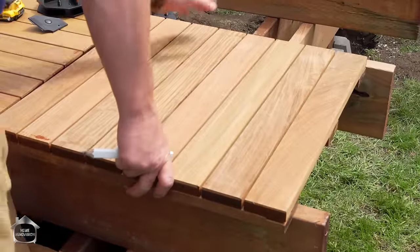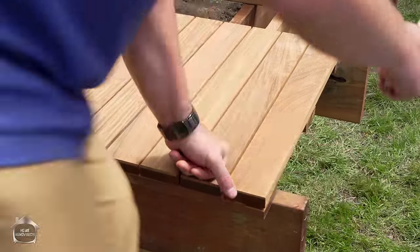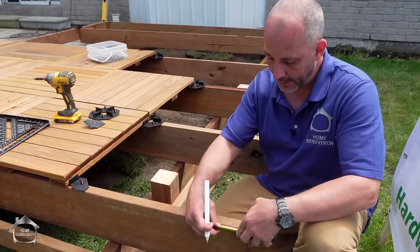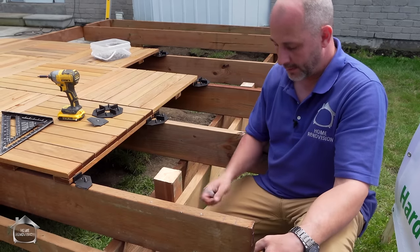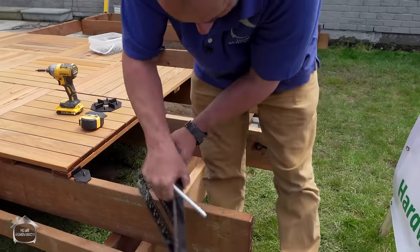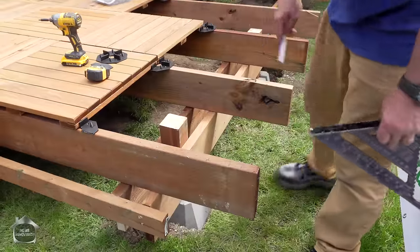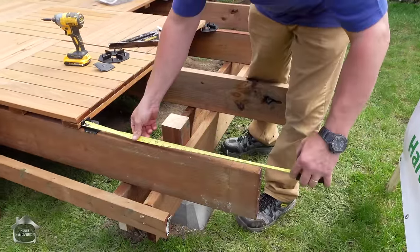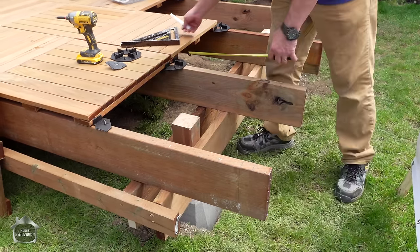So what I'm doing here is I'm just gonna mark where my tile finishes. That's the edge of my deck. I wanna remember, if that's my finished deck, I wanna take off an inch and a half from my ridge. All right, now I wanna take my square, mark my line, bring my saw over, and I'll cut this in advance. That is awesome. Now I can take my finished edge from this plastic. I'm gonna be cutting it 22 and a quarter for the whole way.